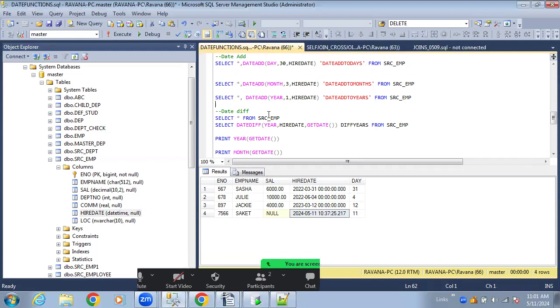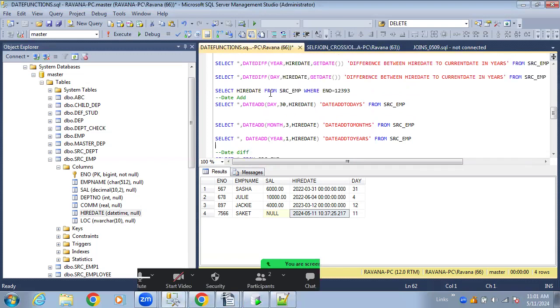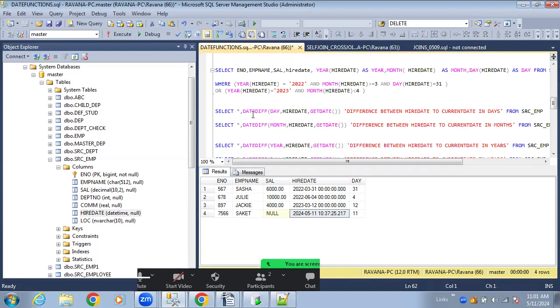Okay. So what will happen, date add function. What I'm trying to do is in date diff, the difference in terms of days, months or years, it will give. Date diff, meaning how many years it has been since Sasha joined. Okay. How do you consider number of years that she joined? Her hire date or joining date is this, and current day is today's date. How does the current day come? This is a date diff function.